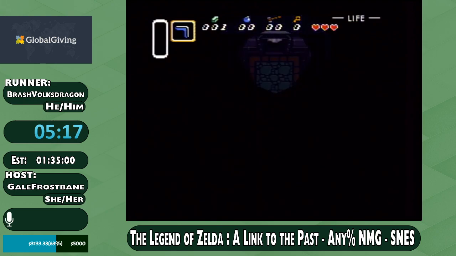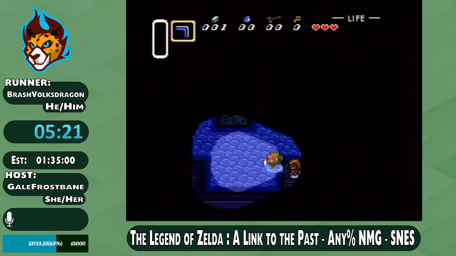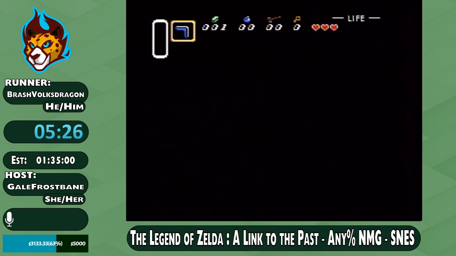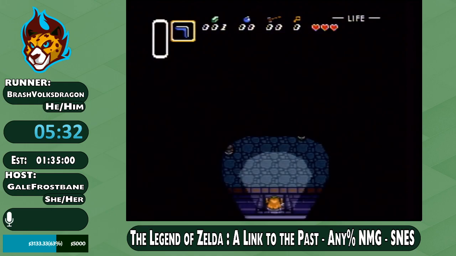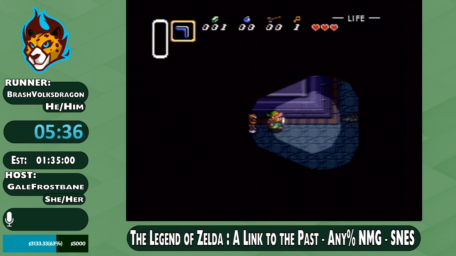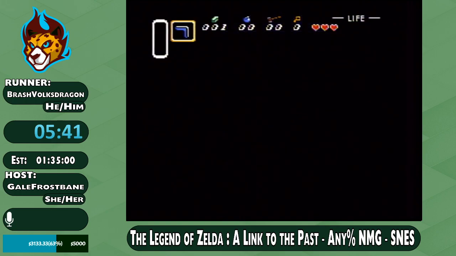Interesting fact about this next text box: it's the only text box in the whole game that can be canceled with the D-pad. So you can just get set up to do the old pumping motion over to the left there. It's that little movement right there that saves a lot of time over the course of the run. I should have turned around for that 5, but that's alright.